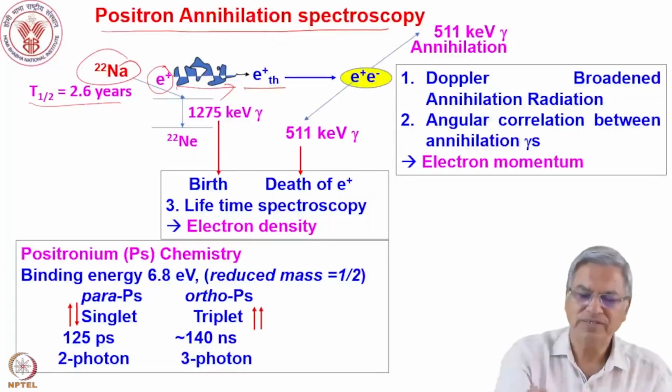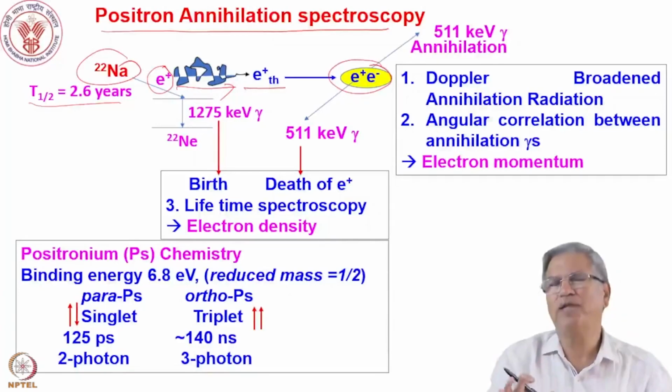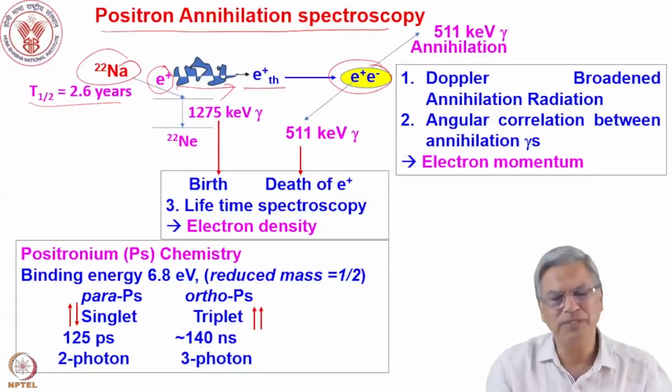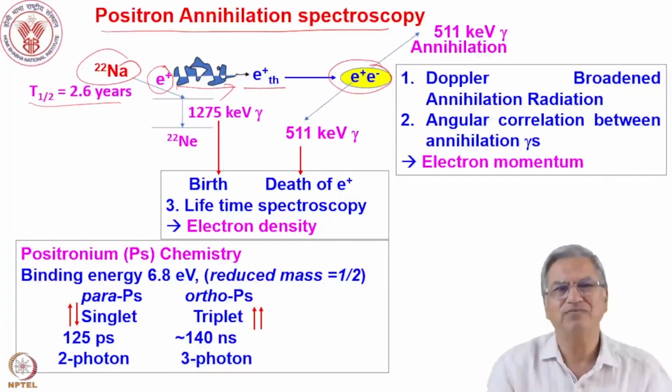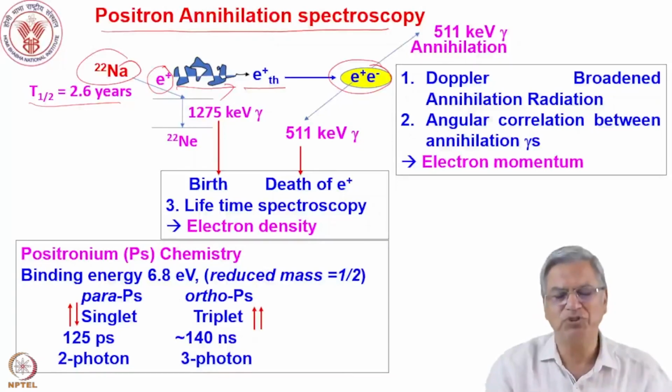One of them is annihilation with an electron. The positron is thermalized, it has no momentum, and when it annihilates with an electron, you get two photons of 511 keV each. The rest mass of the electron-positron pair is 1.02 MeV, so that leads to gamma ray photons, 1.02 MeV split into two photons of 511 keV each. Because the initial momentum is zero, the two photons are emitted at 180 degrees. We call them annihilation gamma rays.